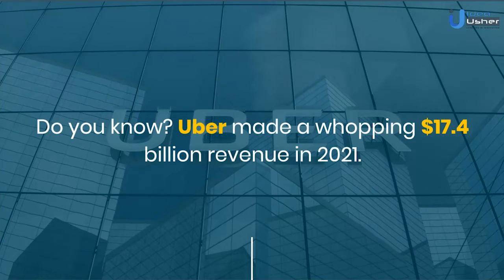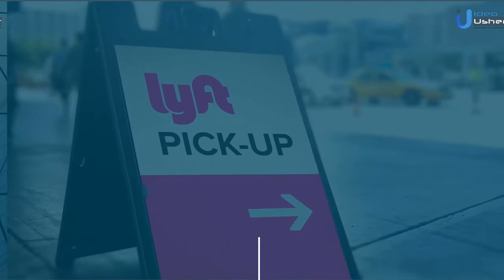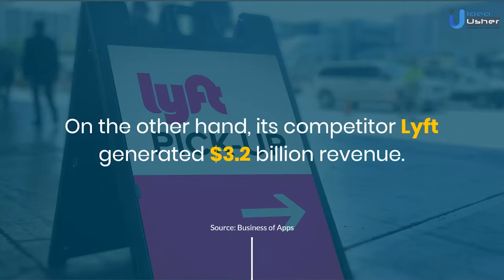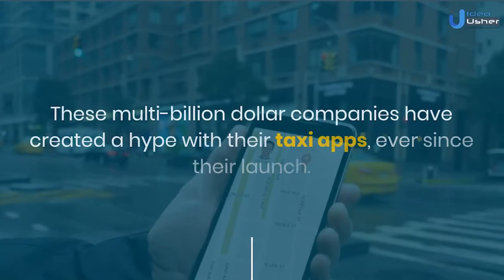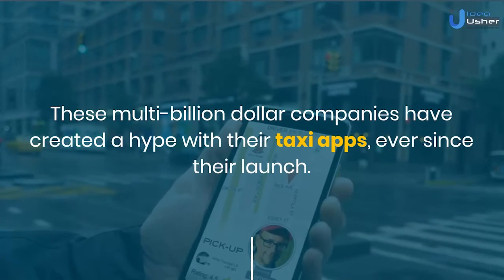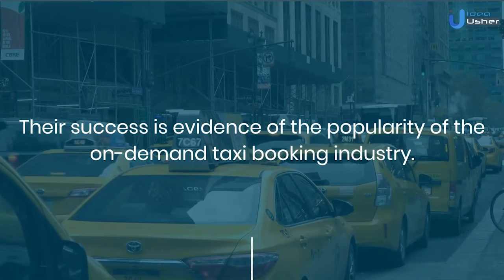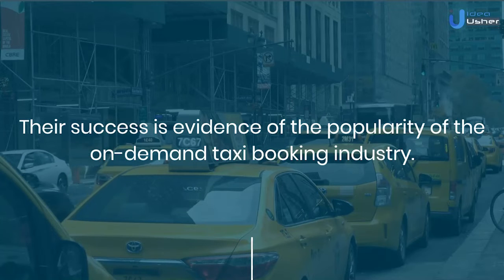Do you know Uber made a whopping $17.4 billion revenue in 2021? On the other hand, its competitor Lyft generated $3.2 billion revenue. These multi-billion dollar companies have created a hype with their taxi apps ever since their launch. Their success is evidence of the popularity of the on-demand taxi booking industry.